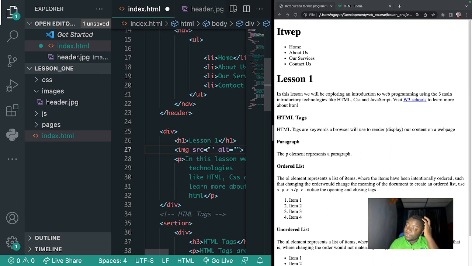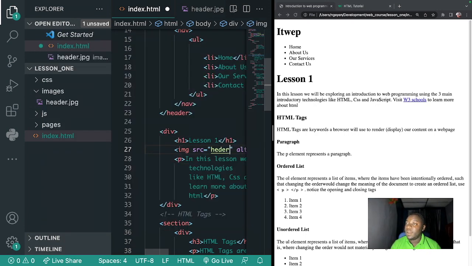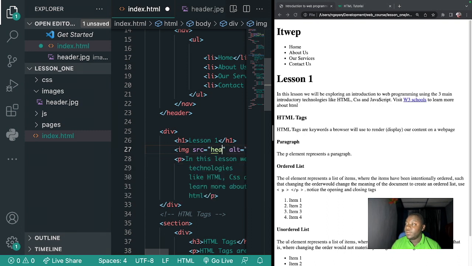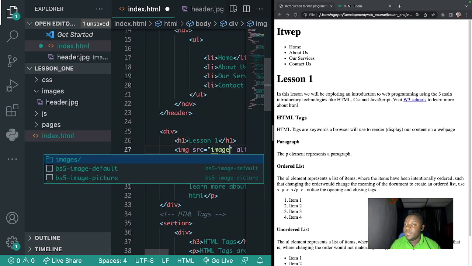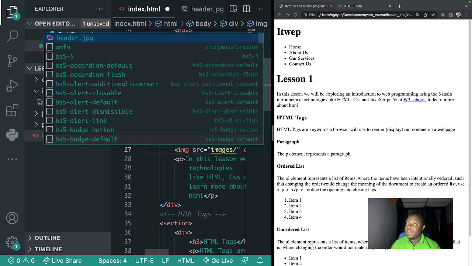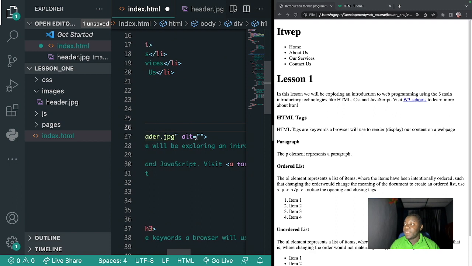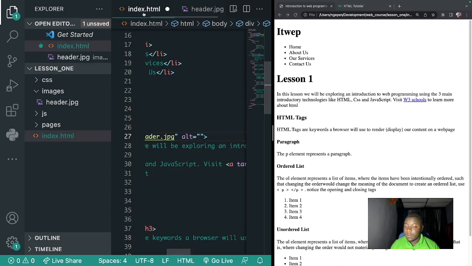So now we're going to link to this image using header. It's found in images. Within the images folder, we have header.jpg. And what is described within this image, we can see a young man programming.